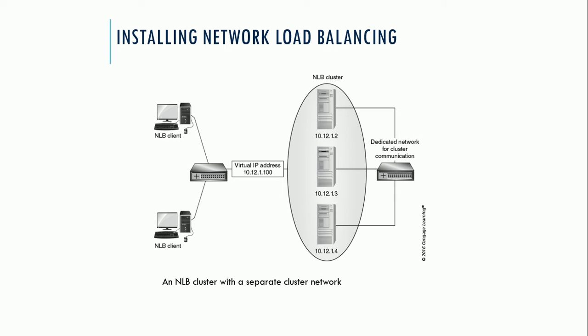So again, here's that picture, but augmented now to show you that the 3 servers also have to be in a dedicated network for communication on the back end. It's generally best practice to have them on a different switch. Now here we show 2 different switches, but in reality, when I've done this, we just use VLANs. So you take the one switch and you create a VLAN for the cluster communication, and then another VLAN for the rest of the network where the virtual IP is going to sit, where they jack into the switch with the virtual IP.